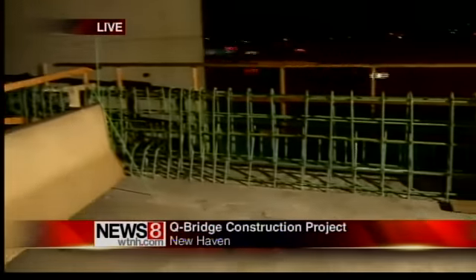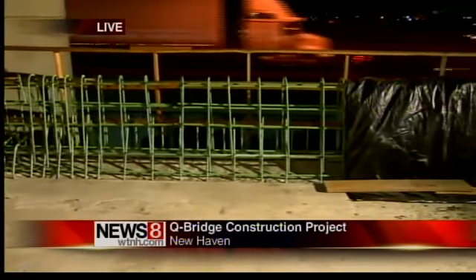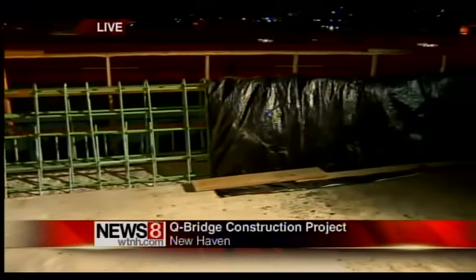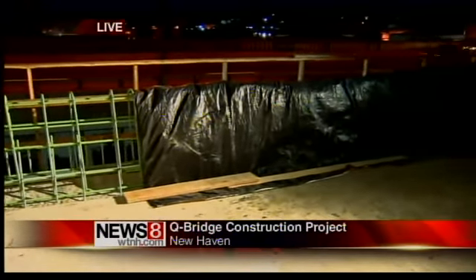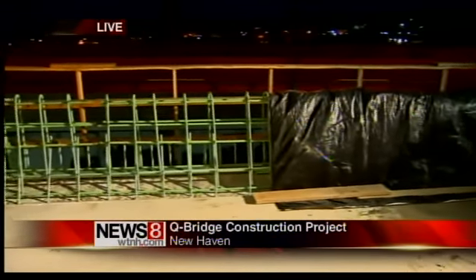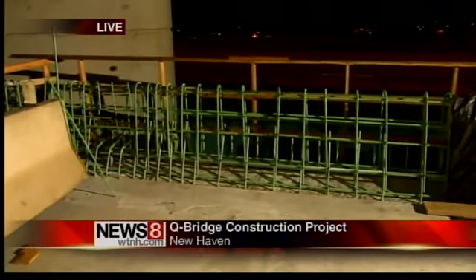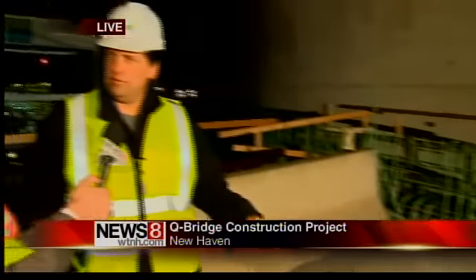And real quick, let's talk about slip-forming — what's building the thing that's going to be poured on top of the green structure we see back there. This is basically not guardrails exactly, they sort of look like what we call jersey barriers that are going to form the side of the bridges. But you do that in a way that we haven't seen in Connecticut before. We approached the state a few months ago about slip-forming the barrier, which is basically still cast-in-place concrete on top of the reinforcement. But instead of using traditional forms to contain the concrete, we pour it at a lower slump and use a machine — basically just what it says, we slip-form. It's a continuous, continuous process.